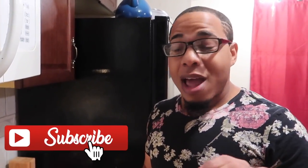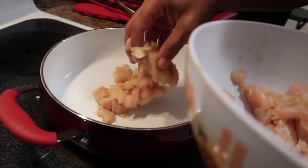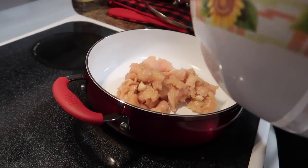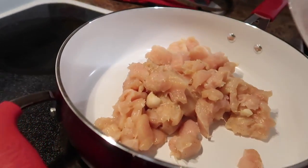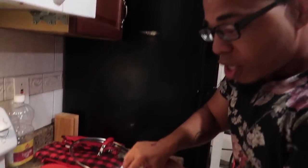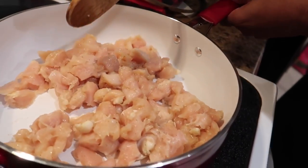Because we're doing a low-calorie meal, I'm not going to use any oil at all. No oil, no butter, no nothing. I'm just going to put my chicken in the pot. Especially the breast part of the chicken, this is a perfect pot to do it in. Get all of that in it. Make sure you preheat the pot and make sure it's very hot, so when you put the chicken in, you hear that sizzle.